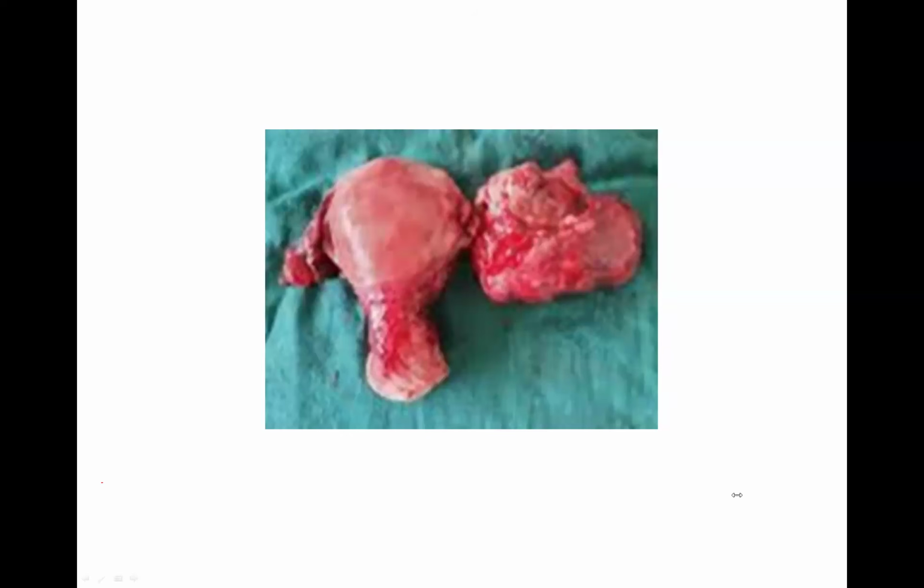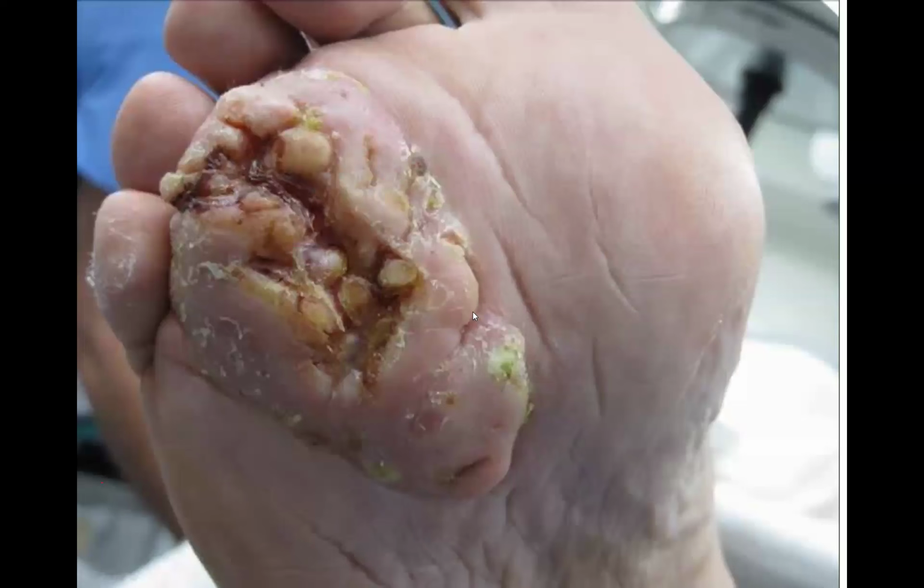Good. Any role of radiotherapy? Sir, if there are peritoneal mets, we can go for whole abdomen RT, sir. Not exactly. So there is no upfront role of radiotherapy except in the metastatic setting. Okay, sir. Come to the next specimen.